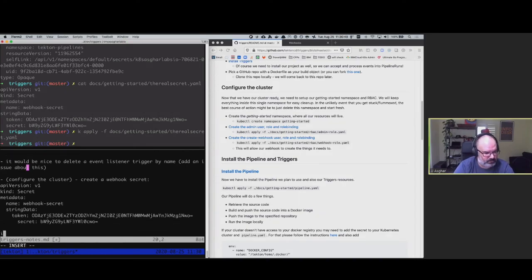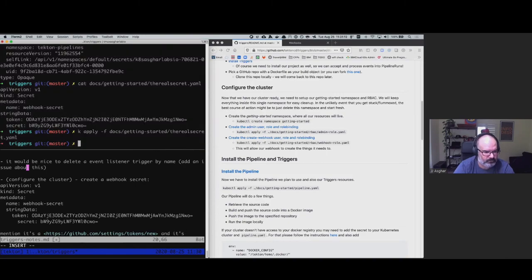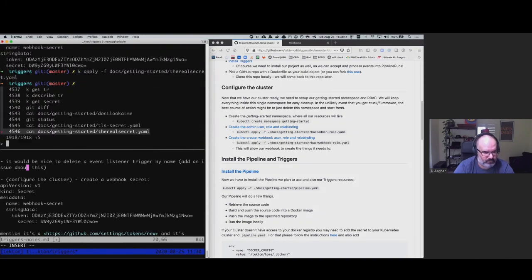Mention it's basically for an encoded token, and the secret is just basically for encoded anything, I think. I think that's right. What if it's just like foo or something?